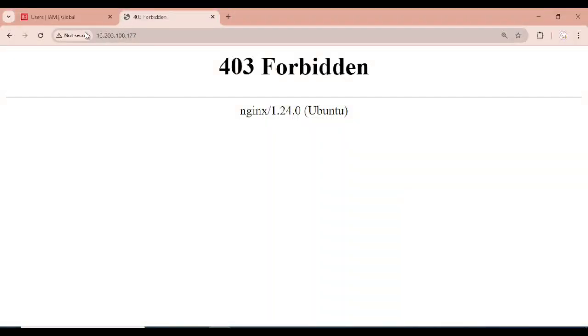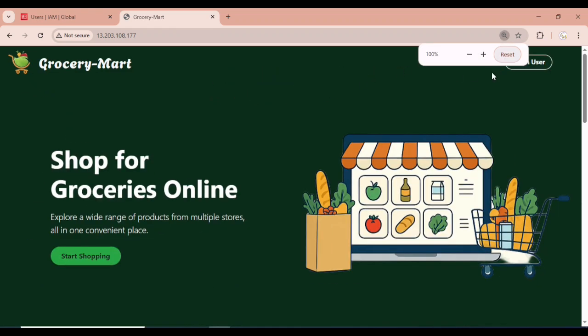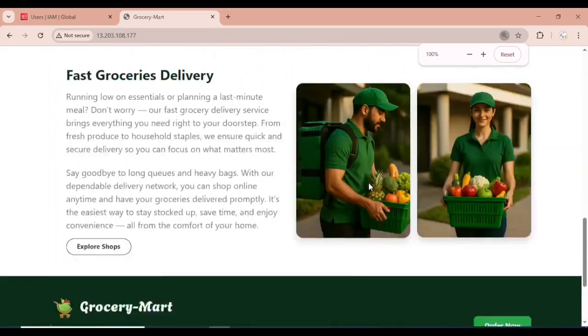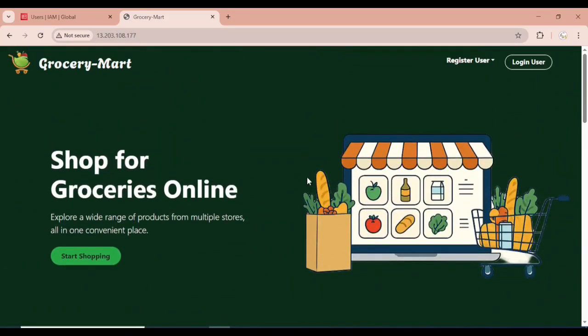Now I'll simply reload it. Will this work or not? Yeah, it is working fine now, and we can see our ReactJS application landing page.